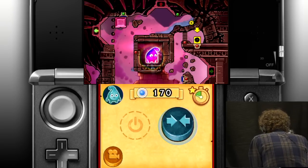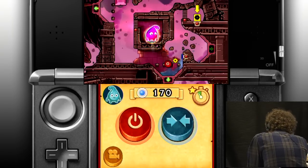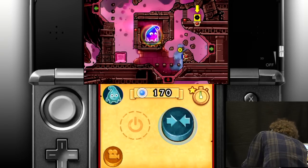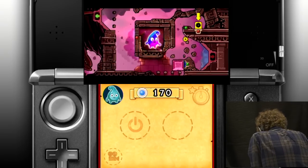All right, let's see. Gotta get down and around for the gear. Oh, okay, I see that. Shift it over there, it's going to hit that button and then it's going to raise that gate. And then the gear goes in there.